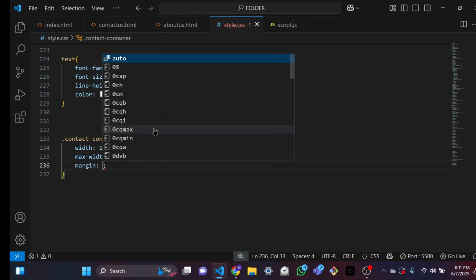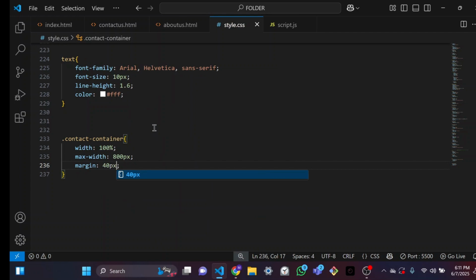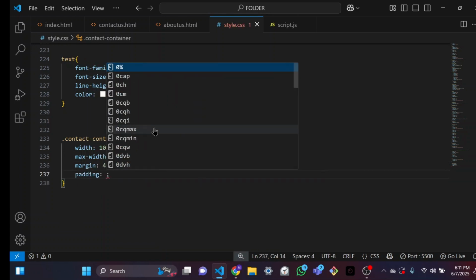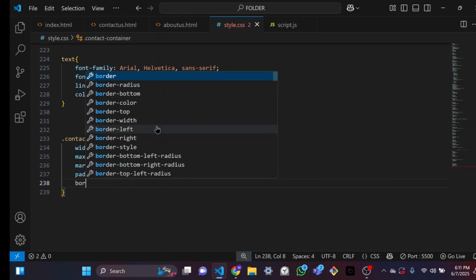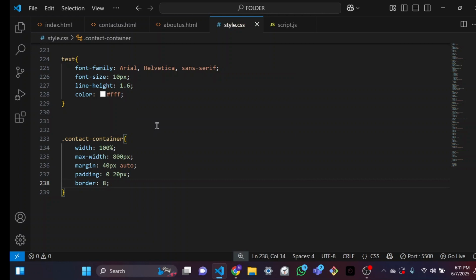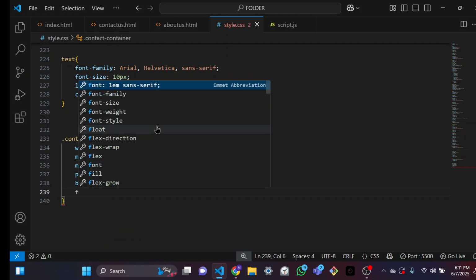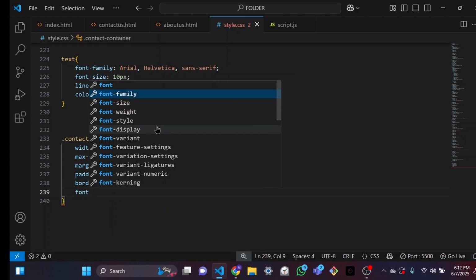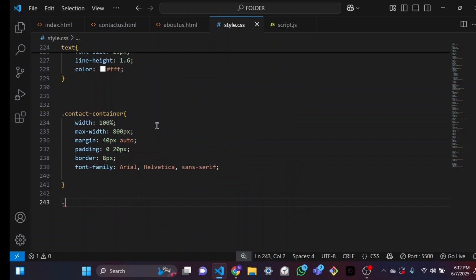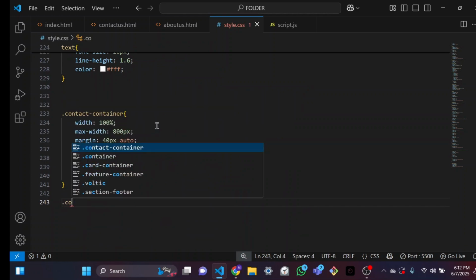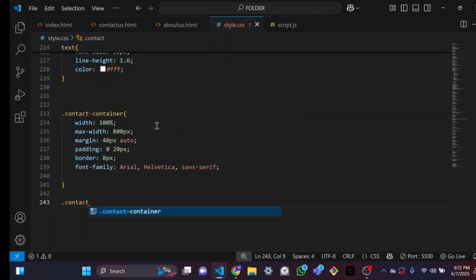A margin of 40 pixels top and bottom, and auto for left and right. Padding of 0 top and bottom, and 20 pixels. We'll set a border of 8 pixels. We have font family of Arial. Then you come to contact title.